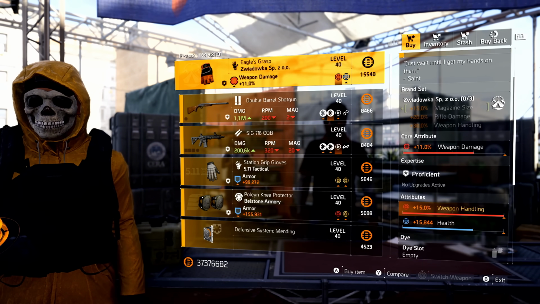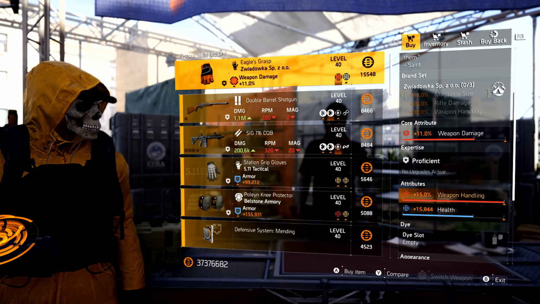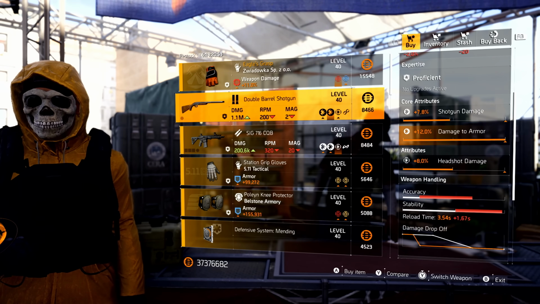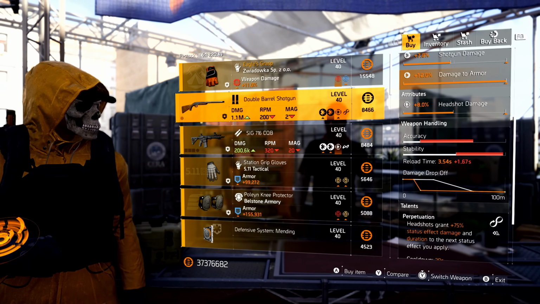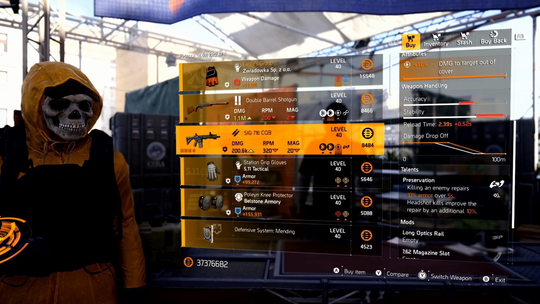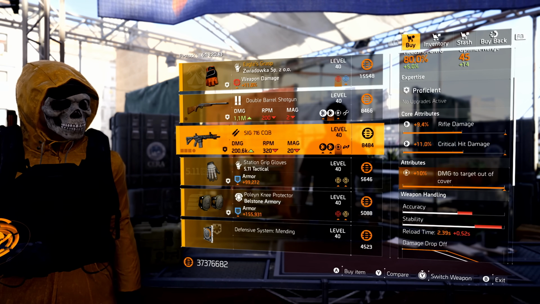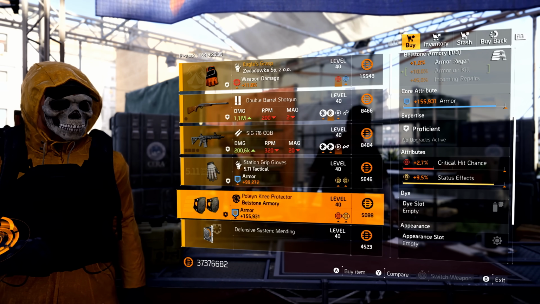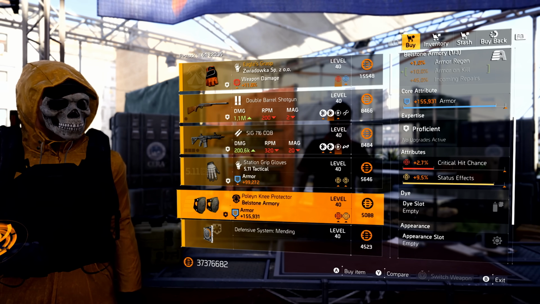These are the named Zoo gloves with weapon handling as an attribute. Just change the health off for crit chance, and you're good to go. Following that, we have a double barrel shotty with max armor damage, headshot, and perpetuation. A SIG 716 with preservation and max damage to targets out of cover. 511 gloves with skill haste and repair skills. And finally, Bellstone Armory knee pads with crit chance and status.